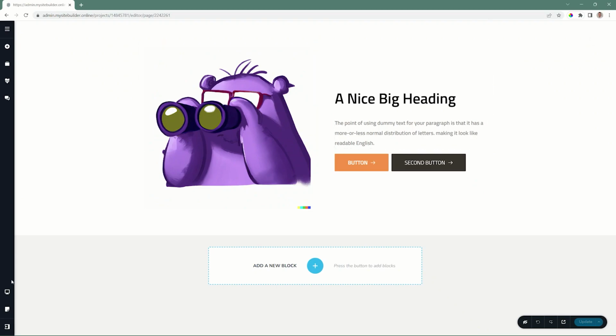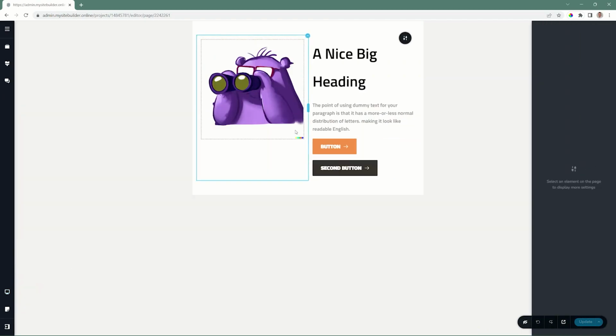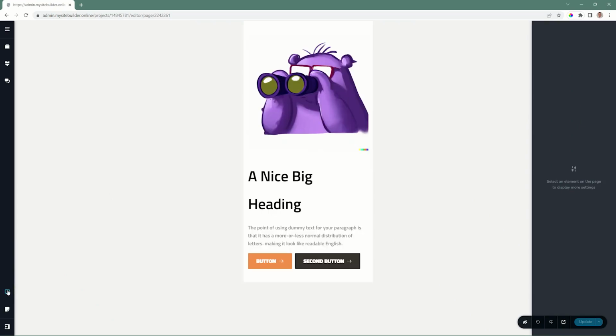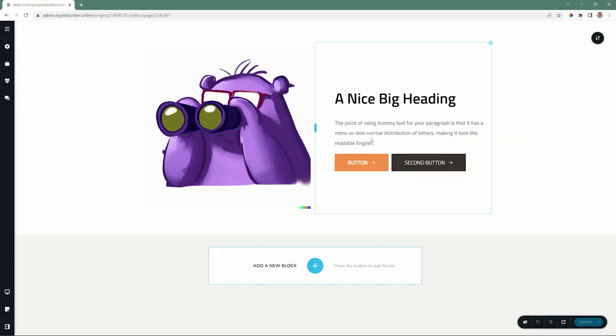But then you go and check it over in the sidebar on the left, and you select tablet and mobile to view it on these devices. This is how it's going to look on tablet, and this is for mobile. Let's quickly talk about what it actually means when you go to these responsive views. And I'll select this heading that I've created here at the top. And then from here, we go to tablet.